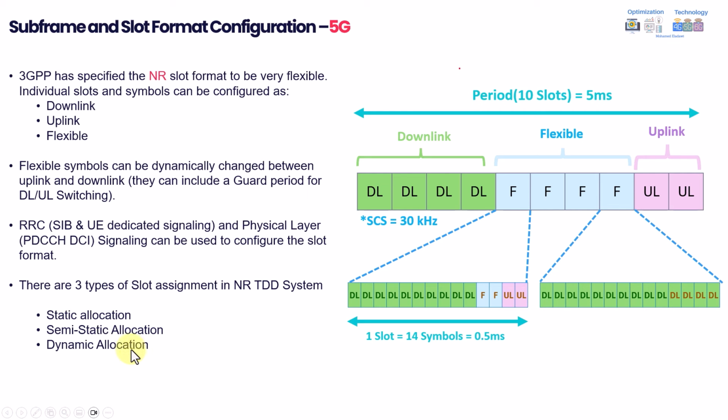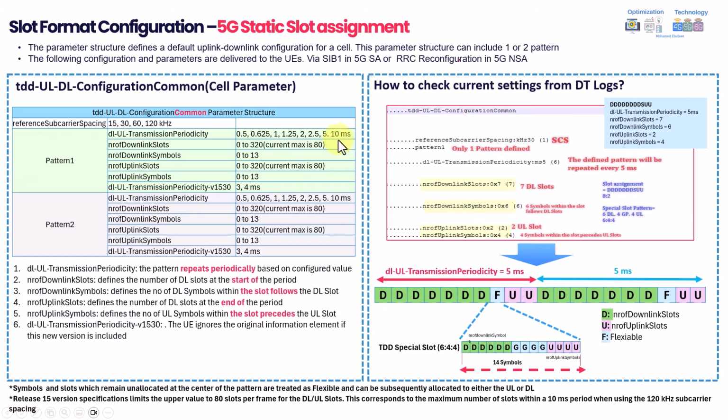Then the last part is dynamic. The gNB can change this one: initially it can assign one kind of configuration, then for the same slot, after some time, it can change it, for example, to completely downlink, or partially downlink and uplink and so on. This is the dynamic allocation. But again, dynamic allocation can cause something called cross-link interference, and we'll explain this part as well. So now let's move to the static allocation and go through them one by one to see the details.